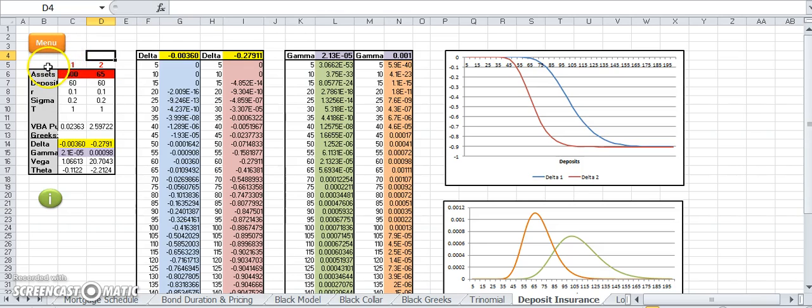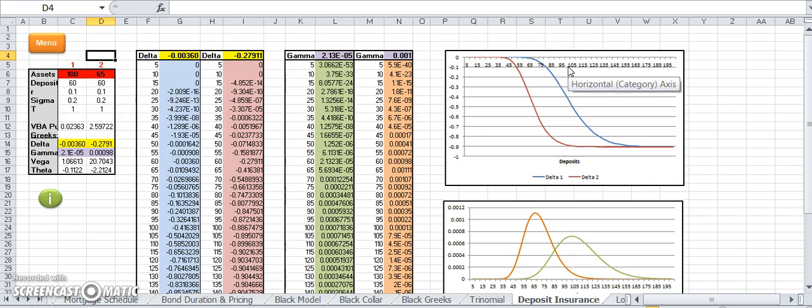use assets and deposits. Okay, so we have two banks. We have Bank 1 and Bank 2. Bank 1 has assets of 100 and deposits of 60, whereas Bank 2 has only assets of 65 and deposits of 60. Okay, so we measure delta using the delta put, and then we change the deposits with units of 5 going down this axis here, and we use a data table in order to measure the change on the graph.